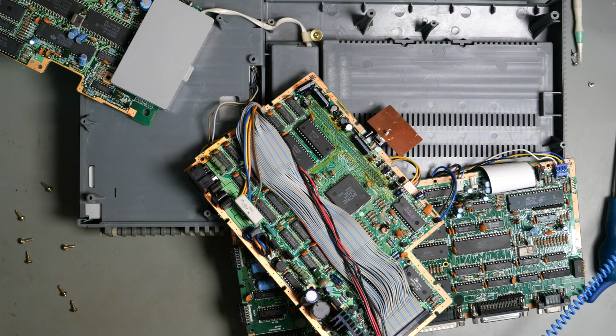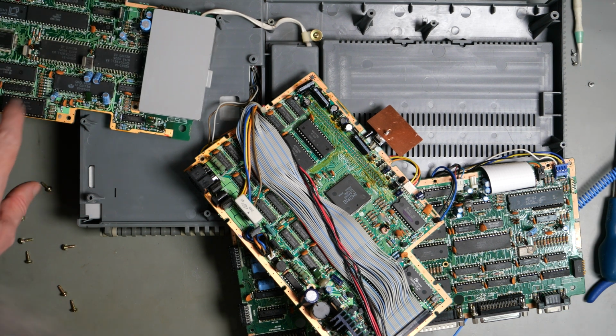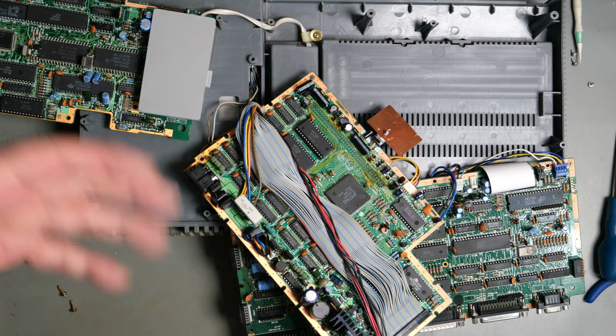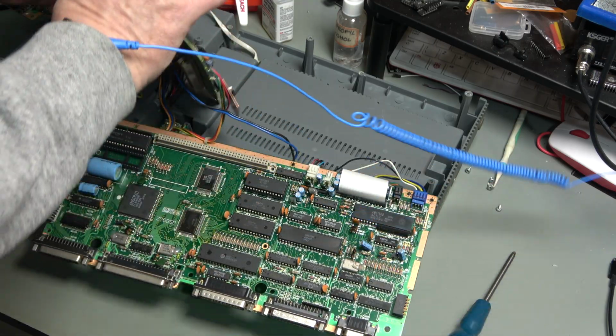Cookie. So that's a look inside the Amstrad PPC 640. Let's hope we don't need to come back. I'm going to leave the modem in here for the time being because you never know, might find something else with a modem that we can talk to. I don't have a landline, so I'm not likely to get a landline, but you never know, one day somebody might.